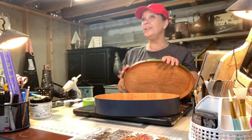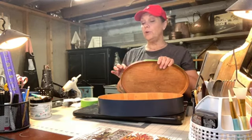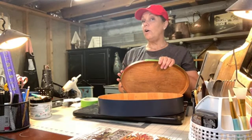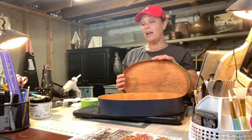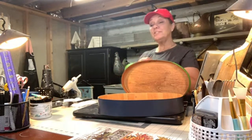Now, if this was raw wood, I probably wouldn't tape it off because whatever went over the edge, I could just sand it off. And to me, I hate taping off things, but I cannot sand that off or it will sand the color off.